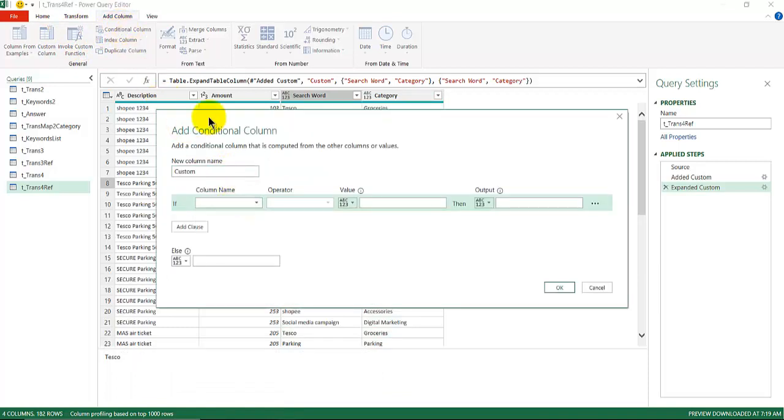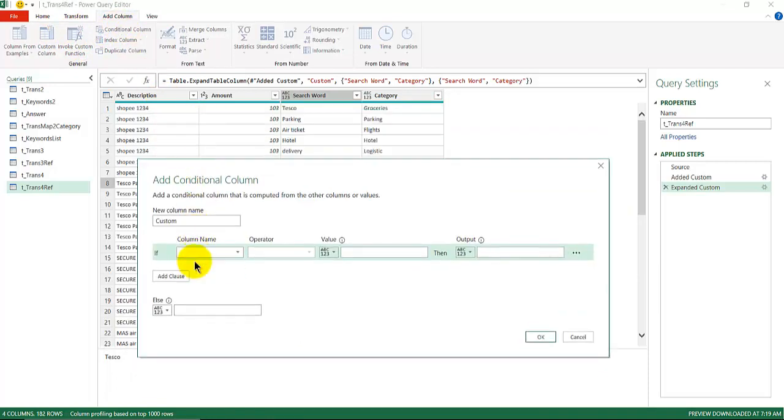We check this description here, and we don't use equals because we want to check whether a keyword is found in the description. Is it matching with whatever is in the search word? If it is, then we want Power Query to return us the category, and we call this the match category.